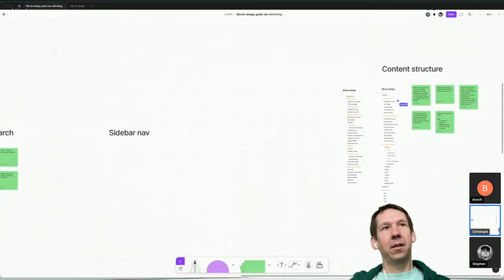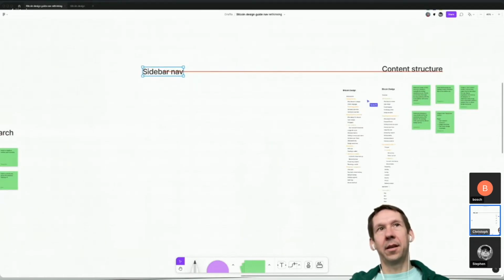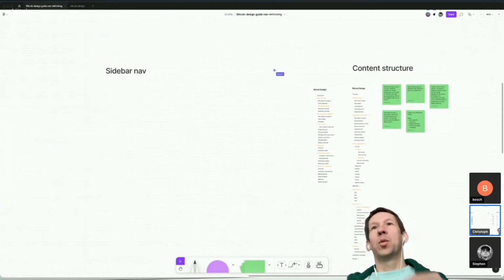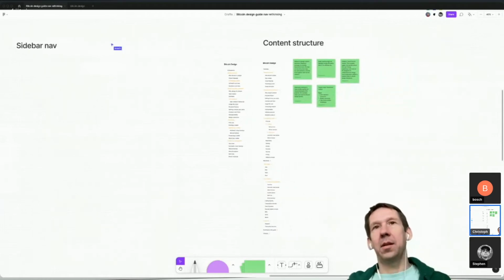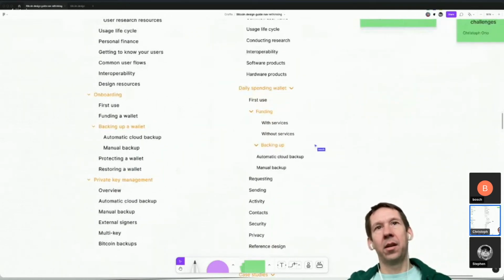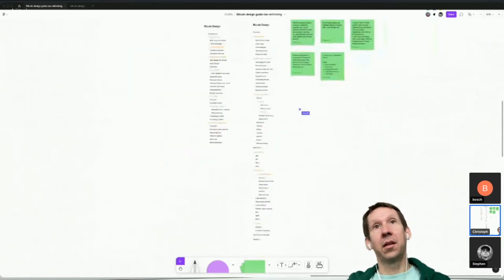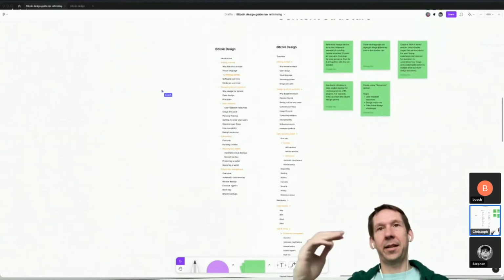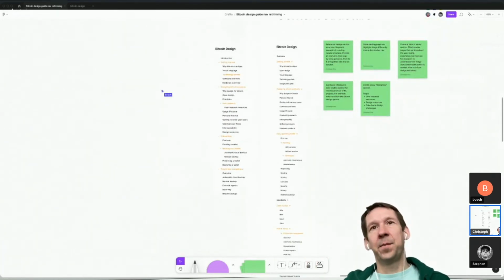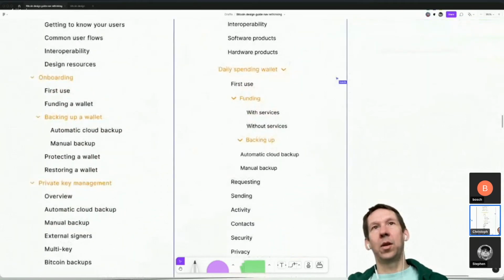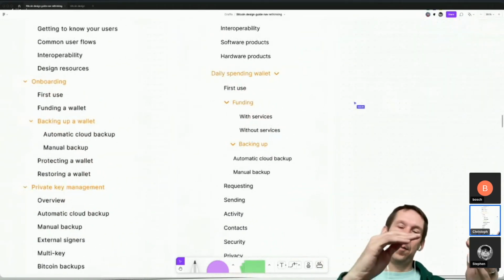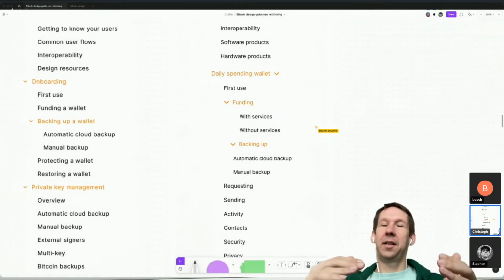So I have here on the left a thing called Sidebar Nav, and I kept it in here to describe more of the actual design execution of the sidebar. Because one thing that bothers me is when we have like 15,000 arrows everywhere, and it's kind of annoying visually, and to dig deep you need to click on three different arrows. So one question I had for you was, it's helpful here in the daily spending wallet when there's a little bit of a deeper hierarchy.